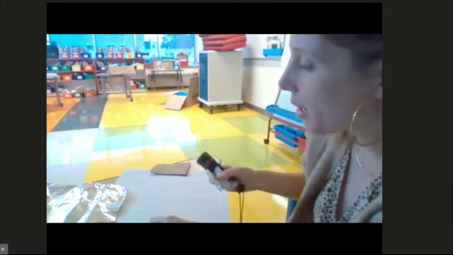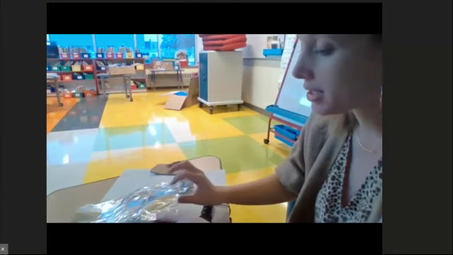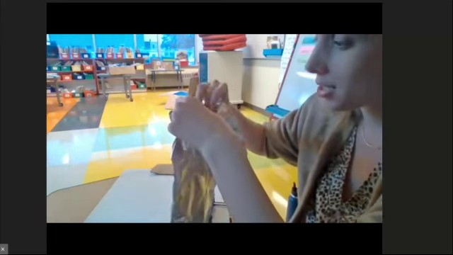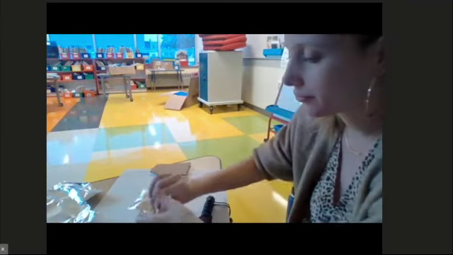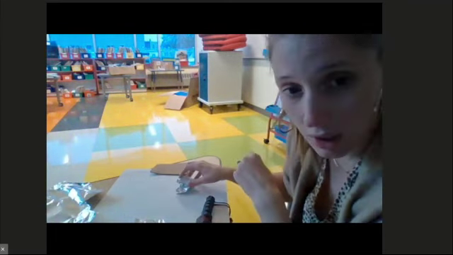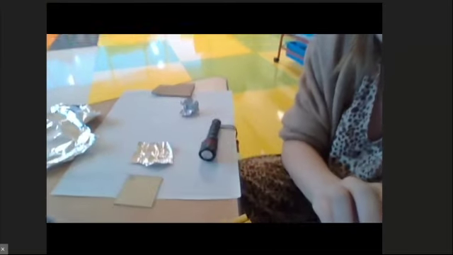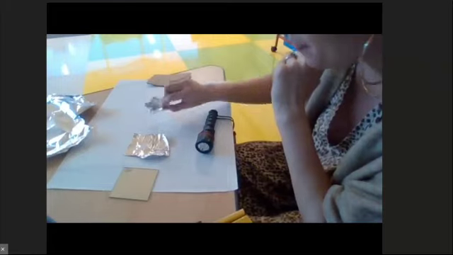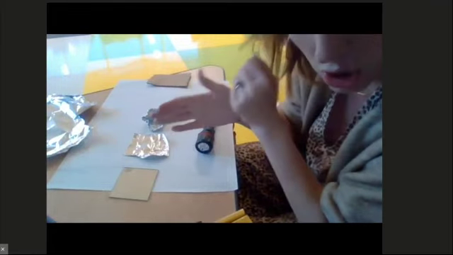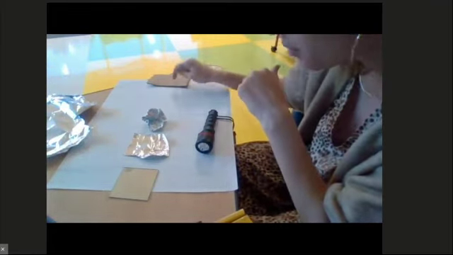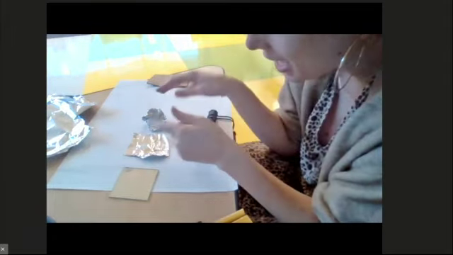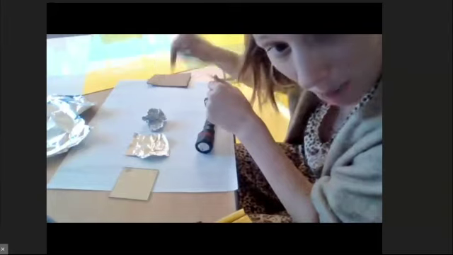So, if I was going to organize this, maybe I'll make my tinfoil a little bit smaller right now so that I can put it on my spectrum. I might put my tinfoil next to my mirror because it still reflects some light. And this one, I'm actually going to put a little bit closer to the objects that don't reflect the light because I didn't see as much light on my paper.